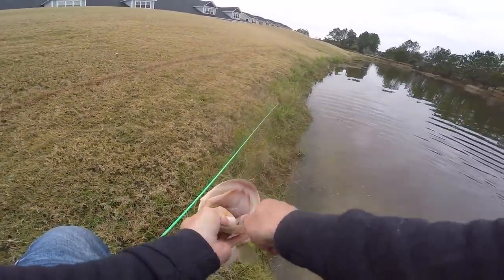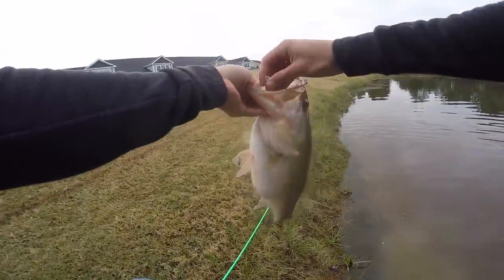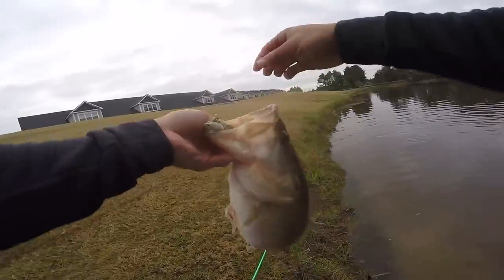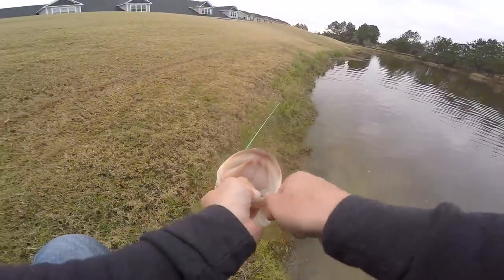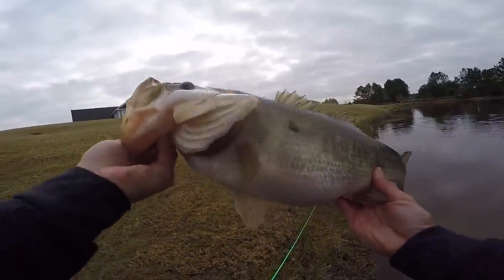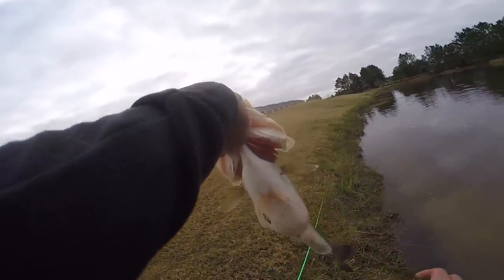Oh my God, and look in the back of his throat. Guys, I just caught a freaking, look at his stomach. I just caught a 5.5, 6 pounder. Fishing for giants. Look at this fat stomach.